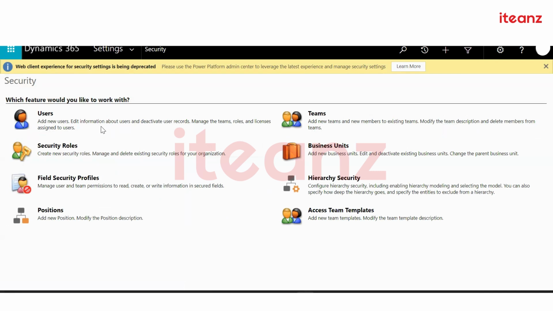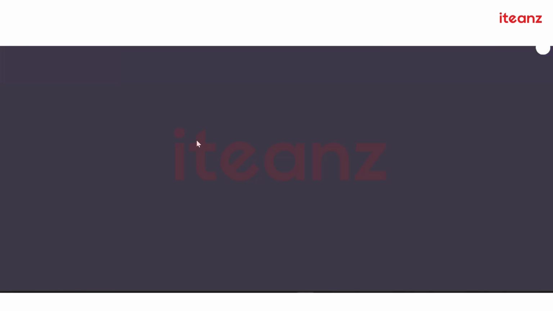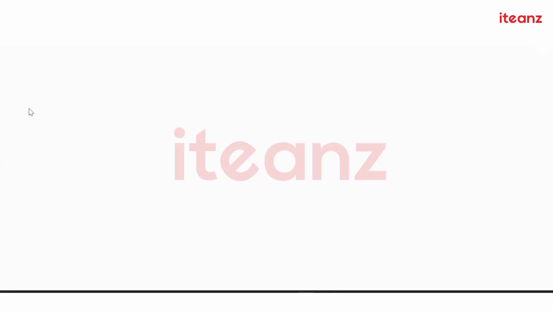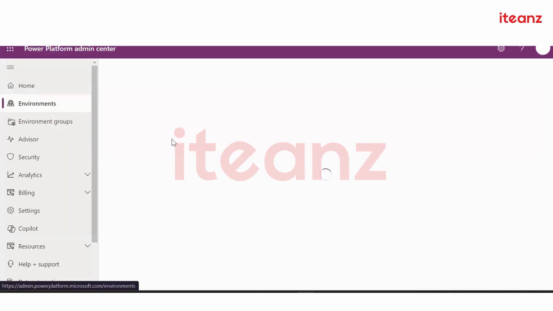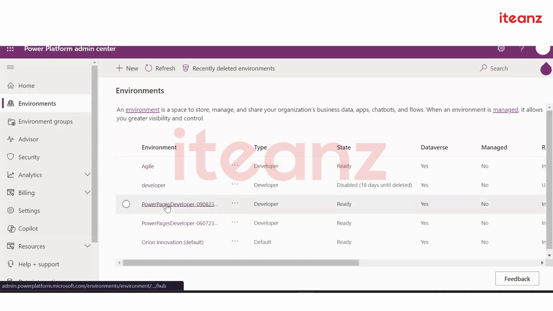If you want to give access to some users to this environment, then as of today, you will go to Power Platform Admin Center and you will go to environments and open the environment to which you want to give access.